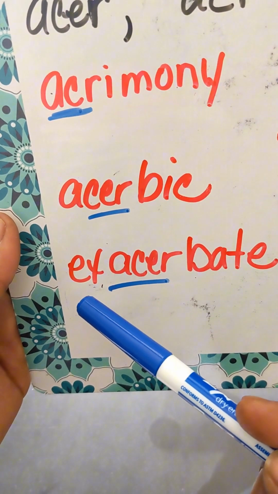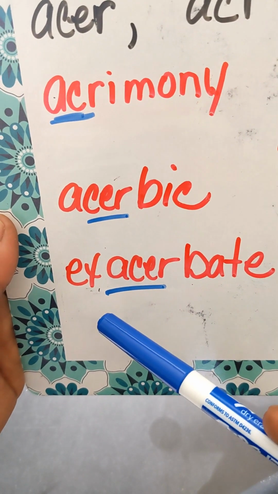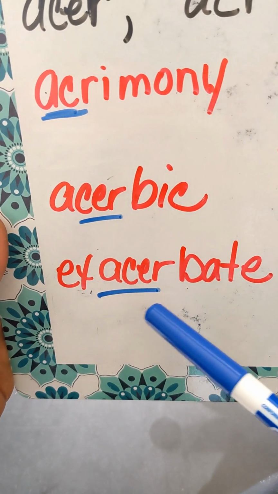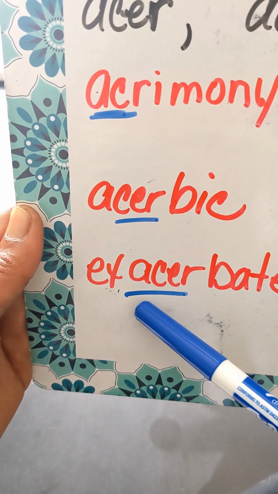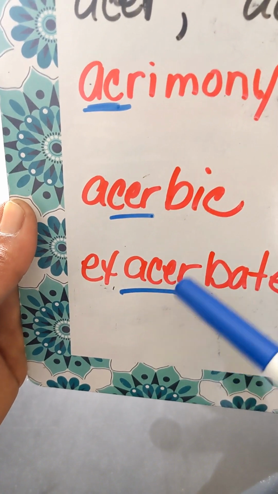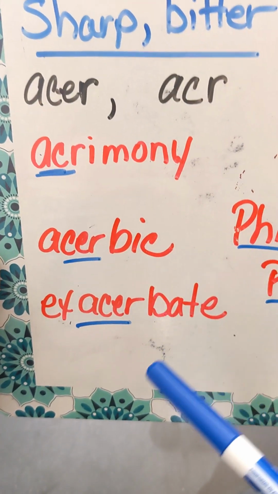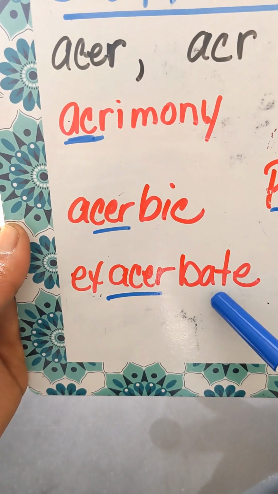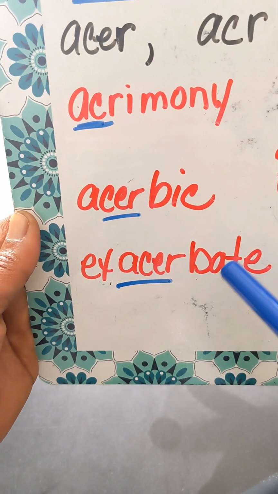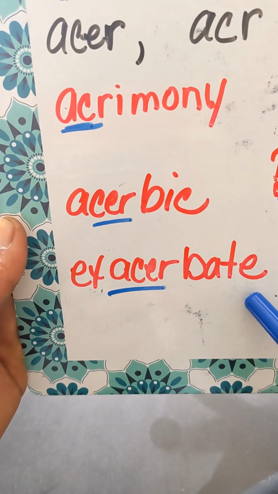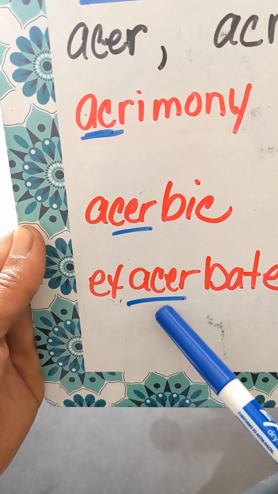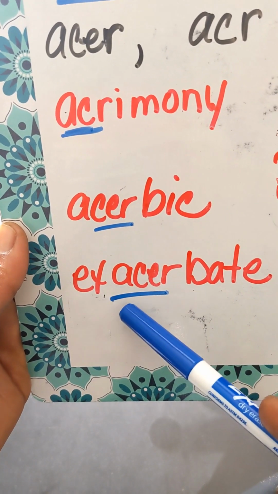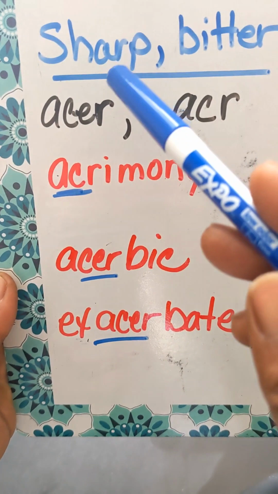Now, you have exacerbate, which means to make a bad situation or feeling worse. So again, this definition, here you got your ACER root word, which means sharp and bitter. And to break this word down further, we would go into the etymological history of the ex prefix. But we know exacerbate in our daily English usage to mean make something worse, sharp and bitter.